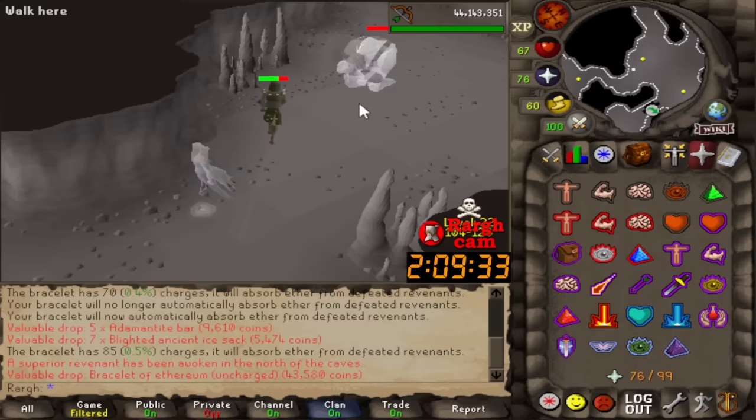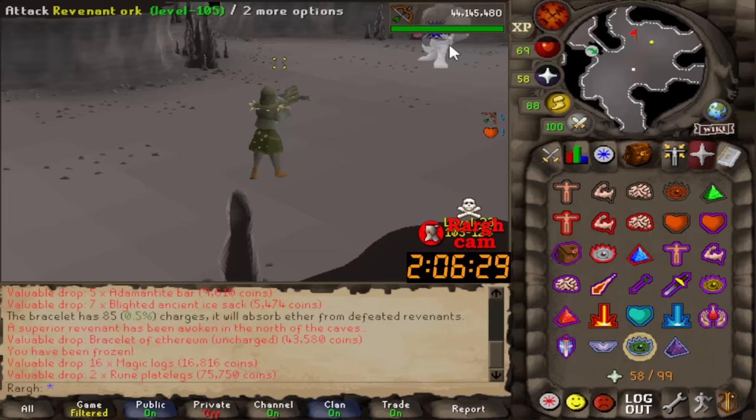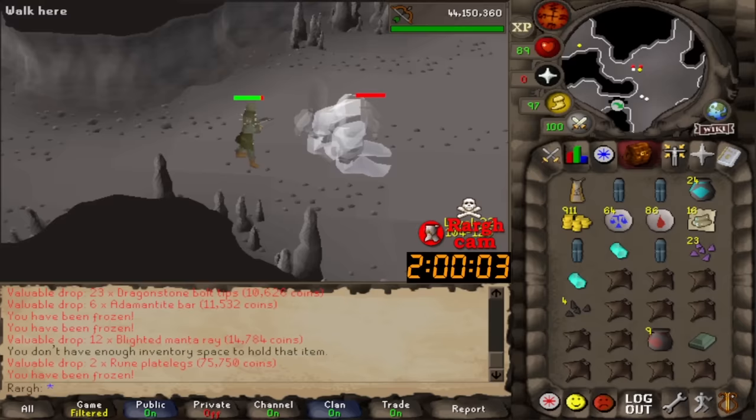Cool. So we're going to stick with the orcs. I'm a little nervous that a PK will come, but honestly, with only 9 minutes left until I lose Carol's, I am going to risk it. Hey, two rune plate legs. We're actually risking an okay amount here now, but like I said, at least for the last 6 minutes with Carol's, we ain't going anywhere. And the last kill with Carol's is an alchable.